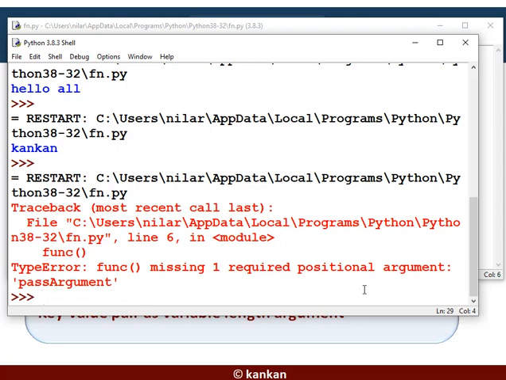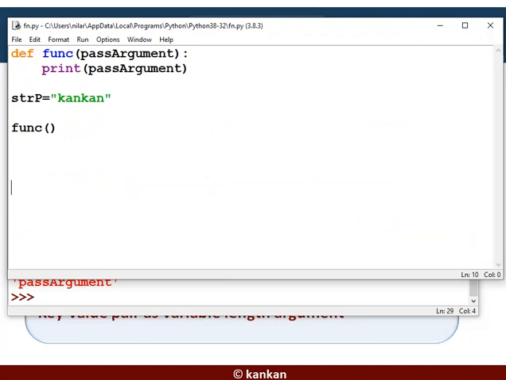It will simply throw a type error. Hence, it becomes mandatory to pass an argument to the function during function calling, after the function has been defined to accept arguments. Only then will it be executed.